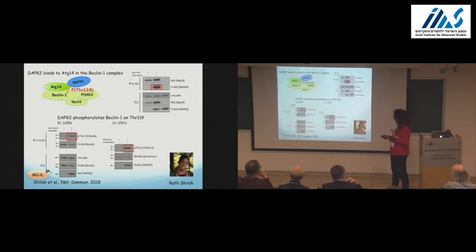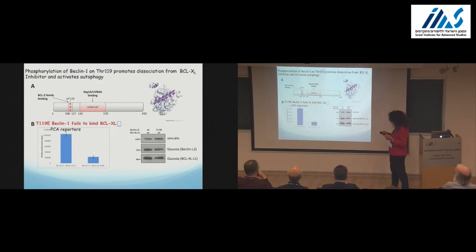This is a critical position that once you hit it, you inactivate, let me explain it better. This complex is inhibited by BCL-XL, by members of the BCL2 family. This is another example of how an apoptotic protein interferes with the autophagic machinery. Others have shown that BCL-XL inhibits Beclin-1, and it does so by interacting with the BH3 domain in Beclin. Beclin has a BH3 binding domain, like BAX, BAK, and the other apoptotic proteins. And this binds, and by that means blocks the activity of Beclin. Now, we have shown that DAP kinase 2 phosphorylates Beclin at this threonine. This threonine is very critical to inhibit this binding. And by that means, we release the complex from its inhibitory element.